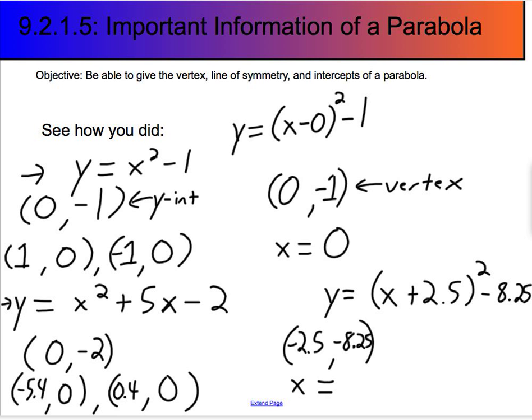And again, if you need help completing the square, I'd watch that video because otherwise you look at those and you say, where the heck did I get those numbers? Unless you complete the square, it's really pretty impossible to do so. So I have the y-intercept. I have the two x-intercepts. I had to estimate using my graph for that, or you can find them exactly by using the quadratic formula. I have my vertex that I found using completing the square. I have my line of symmetry that I used by just pulling out the x-coordinate of the vertex.